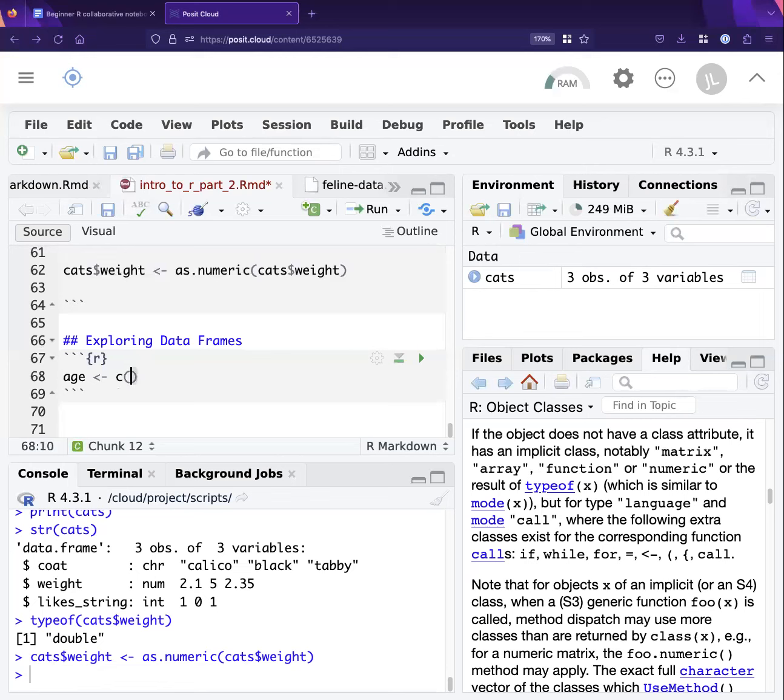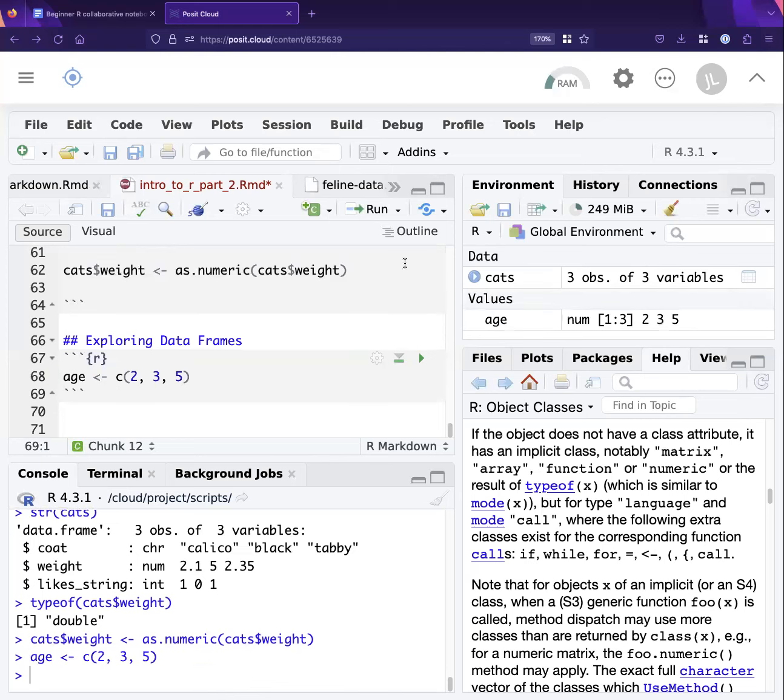I'm just going to put a bunch of numbers, which are different ages: 2, 3, 5. So now I have this age vector, and you can see it show up in your environment, showing the age and values that we gave it.